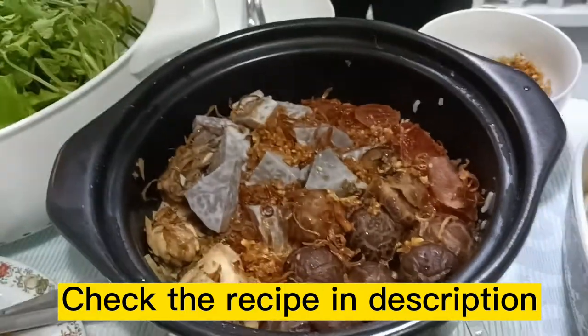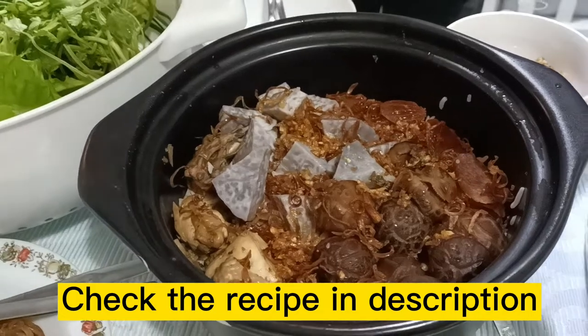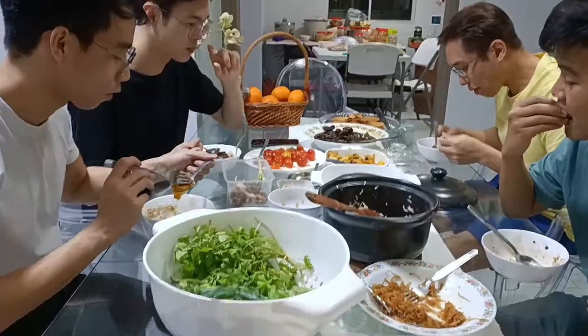Then this one is lap cheong fan. My version is very different. So there's a lot of things: mushroom, yam, chicken, and the lap cheong. And of course, this one is... Oh, this is yam. Okay, we can start. Shall we start? Thank you so much.